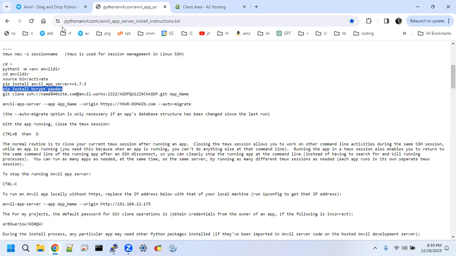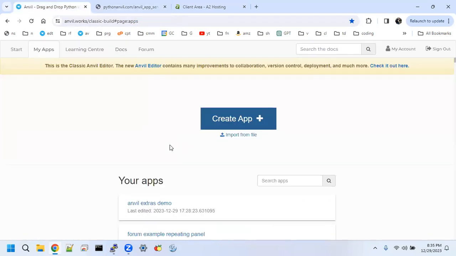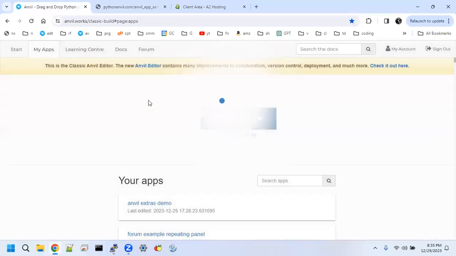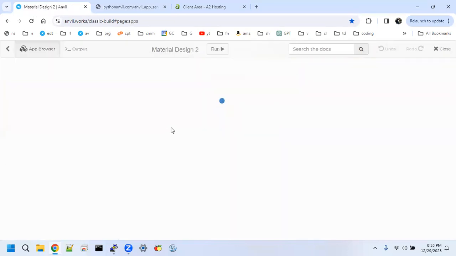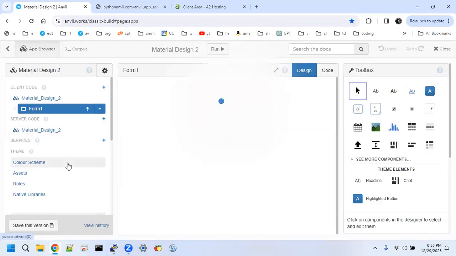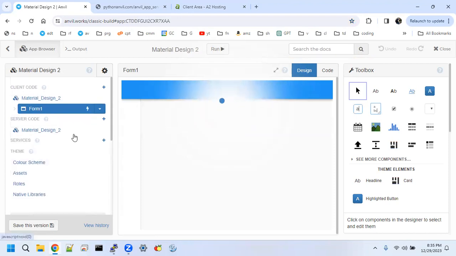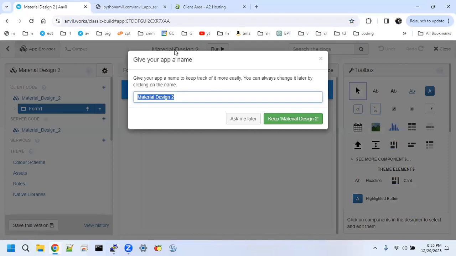And then the next step is to go into our environment here in Anvil. I'm typically using the classic editor for Anvil. We can switch between editors here.